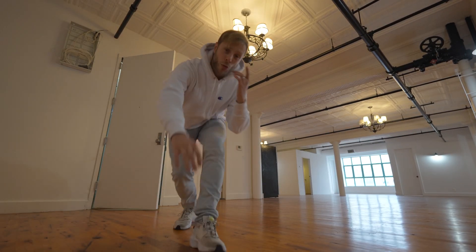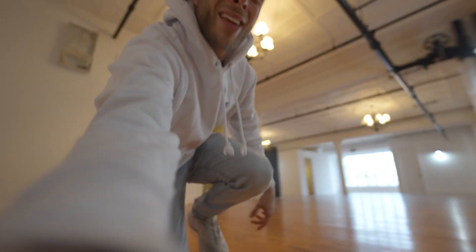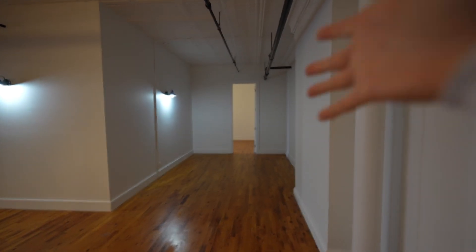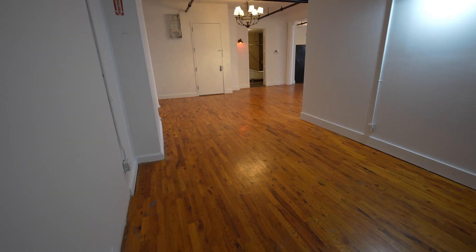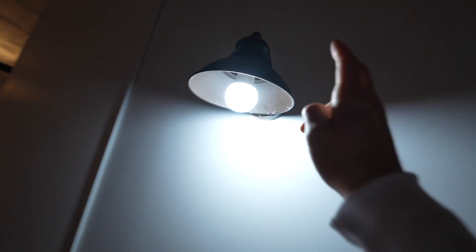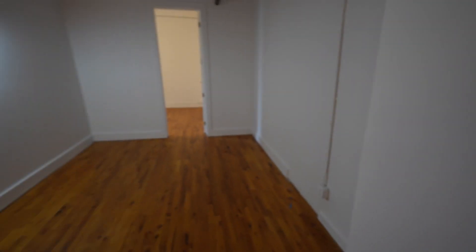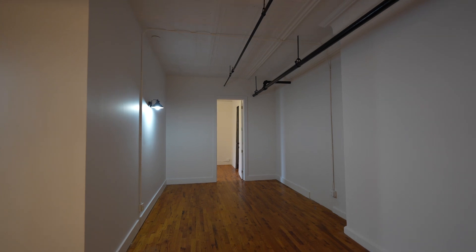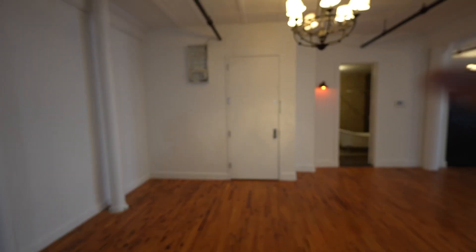Right after you walk in you are going to be overwhelmed by the amount of space. Most of the apartment is this way, but over here there's a den area — 27 and a half by 10 feet, bigger than entire apartments in New York City. There are lights on most walls and outlets where you need them. You could have a TV mounted, a big couch, or a work-from-home area. By the door there's a lot of entryway space.